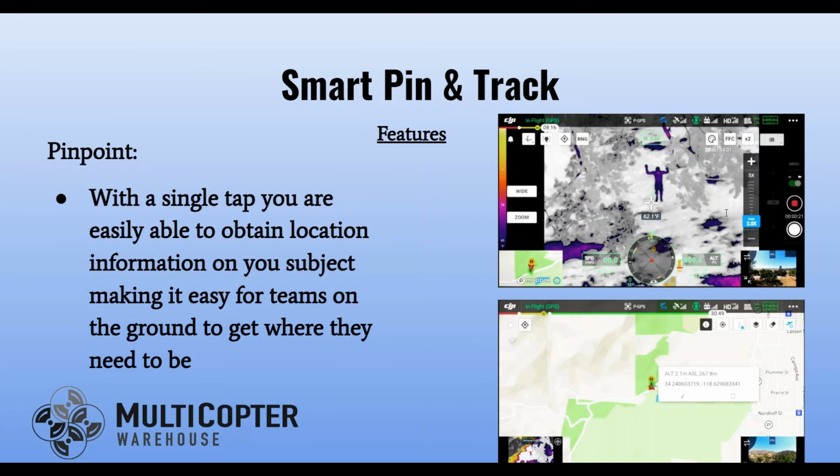Now, I do have a question here asking if that will work with the H20T. Everything that I've talked about so far does work with the H20T and M30T. These are features that are built into the Pilot app, which will work with both systems. So, yep, absolutely.